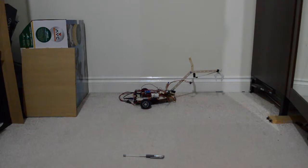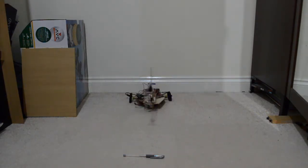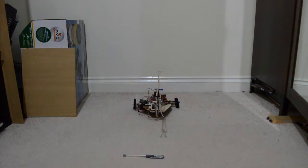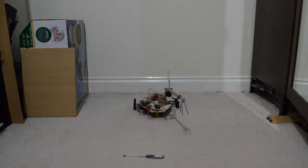I've put two motors on that I can control and get the robot to turn around and move forwards and backwards. I'm controlling this using a wireless keyboard, so pretty easy, convenient controls. I've also put on an arm that I can swing around like this.